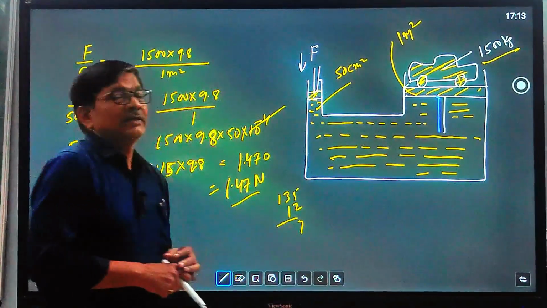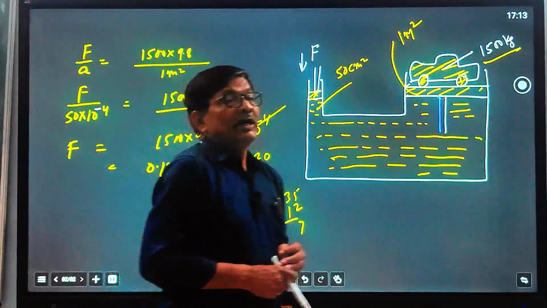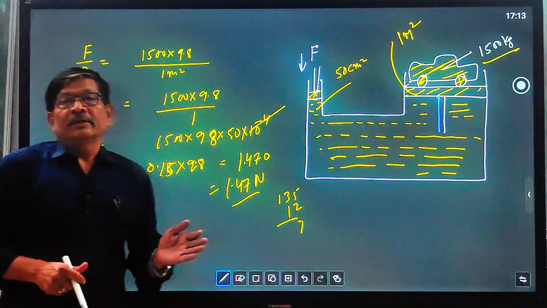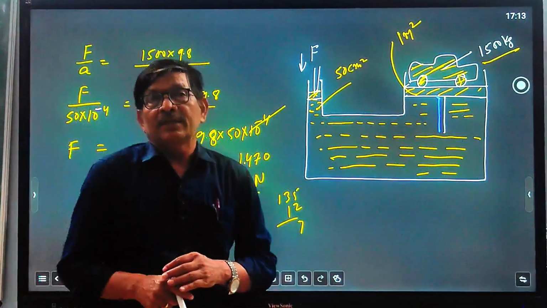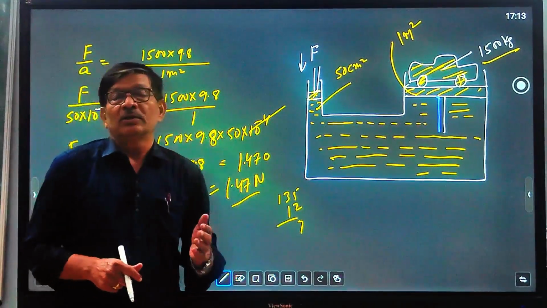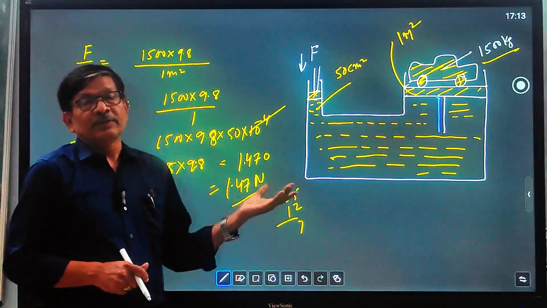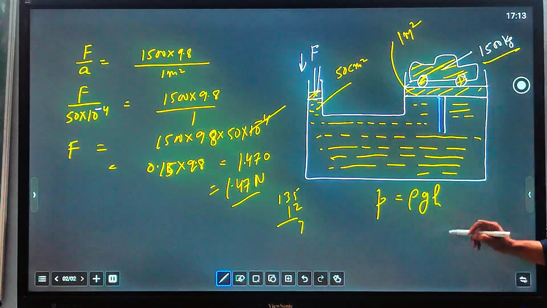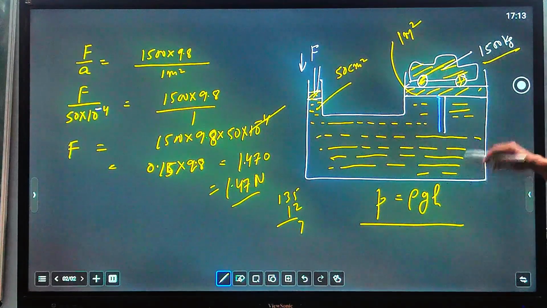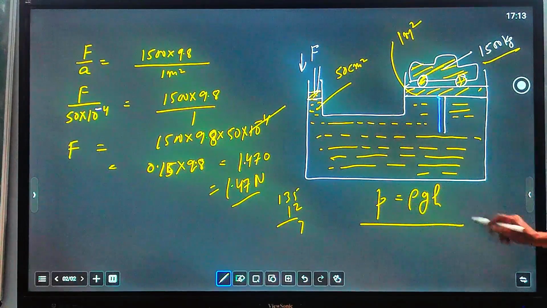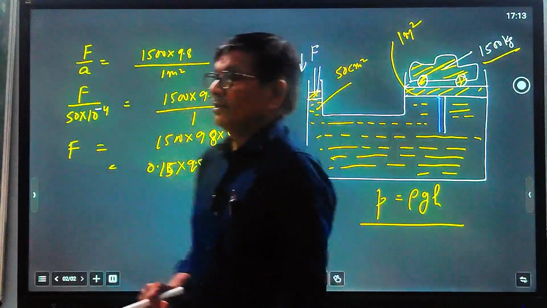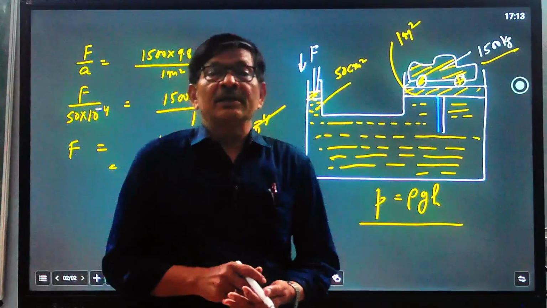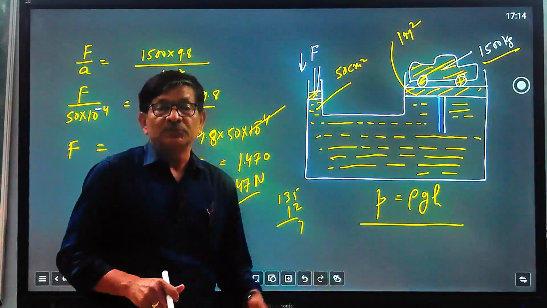So there are so many applications. That's why I have discussed Pascal's law here. I think you will like it. There are so many applications, even to develop the relationship between pressure, height and density, that is pressure P equal to rho g h. Pressure at any height you can find using this, which is an application of Pascal's law, by which you can derive the equation P equal to rho g h. So that is good for any competitive examination and for conceptual clarity of Pascal's law and its engineering applications and daily usage applications.